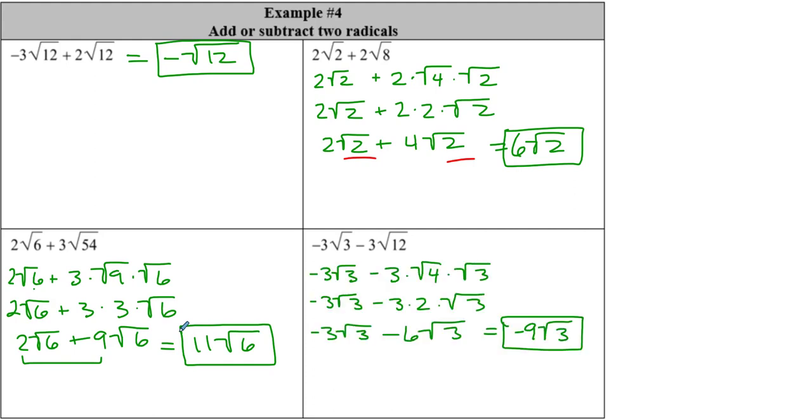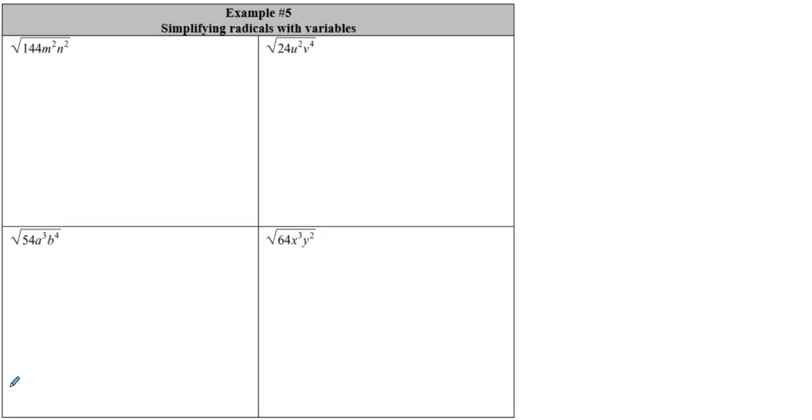All right, good job. So we broke it down, that radical 4, we got that radical 3 to match. Bing, bang, boom. And we ended up with negative 9 times radical 3, one of my favorite radicals. All right, now we are on to our last example. Oh, what? We got variables. Boo. Actually, not boo. These are actually really easy.